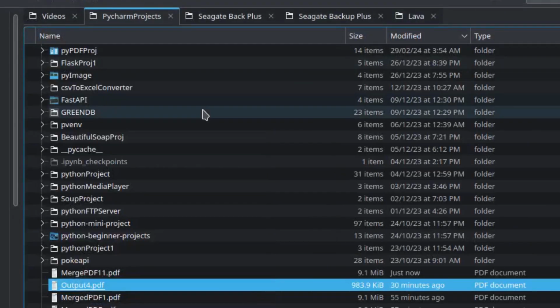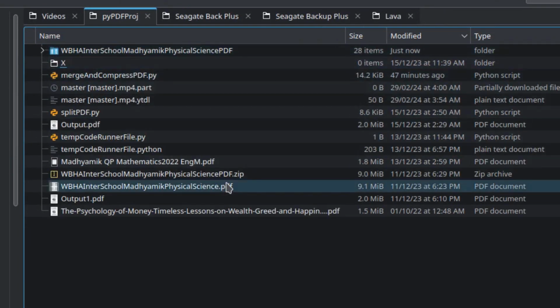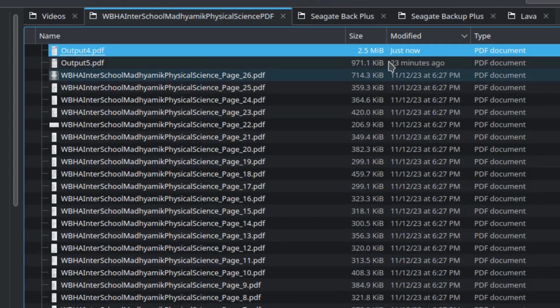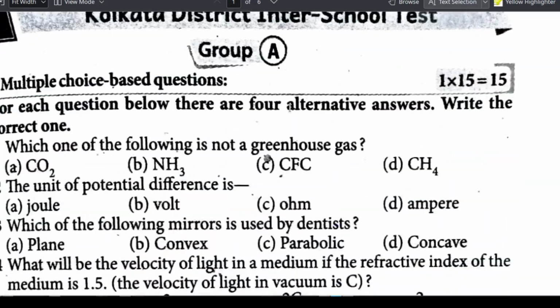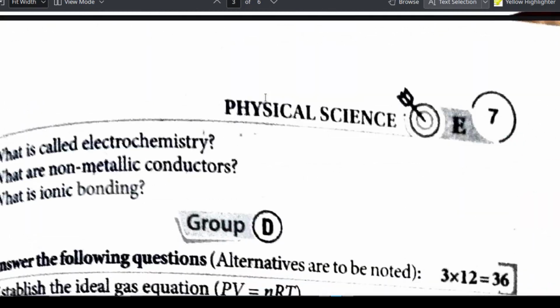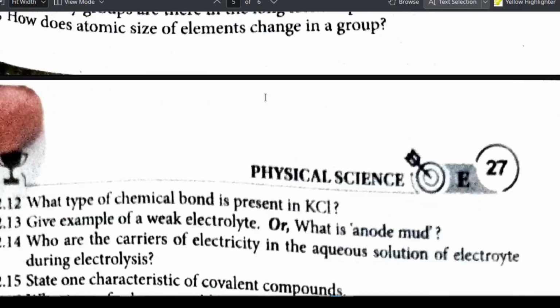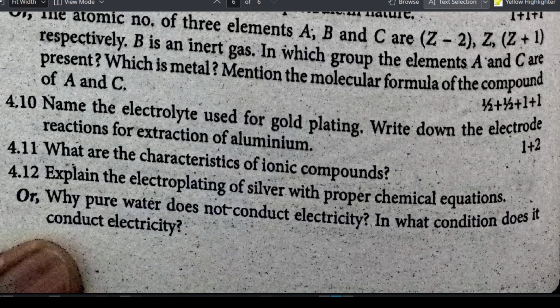I think I went the wrong way. PyCharm project, our file is selected, actually goes here. Where is output 4? Output 4 is here. Yeah, this is just now. Yeah, 6 pages: 4, page 7, page 23, page 27, page 28. So we have selected these pages.